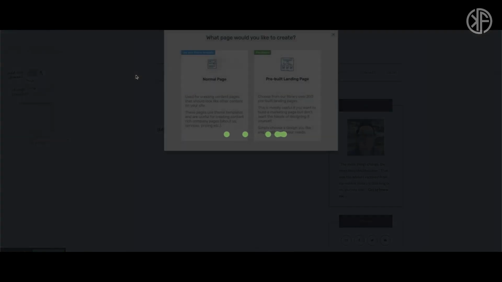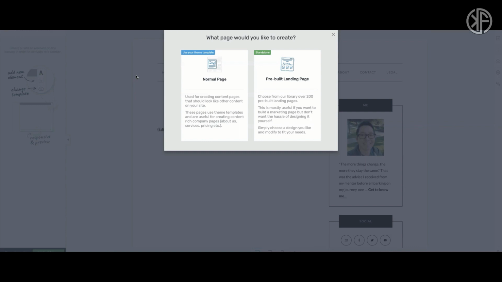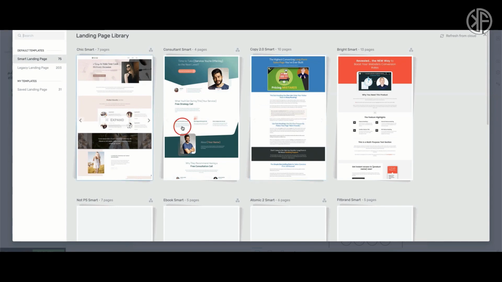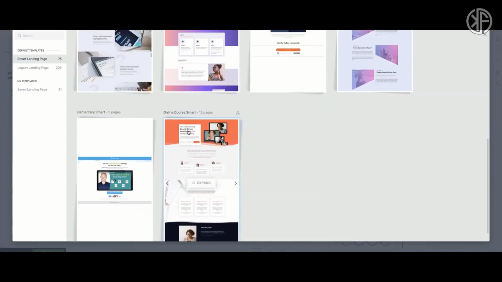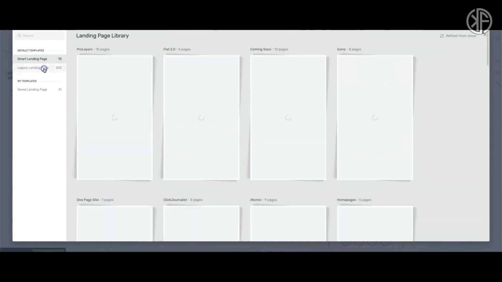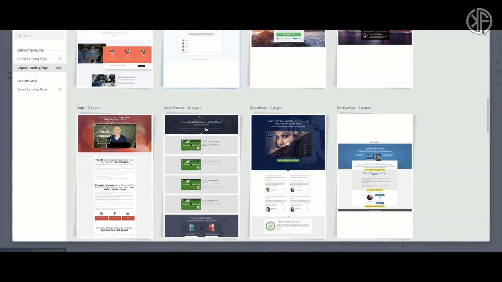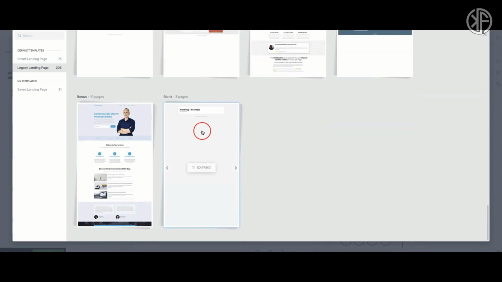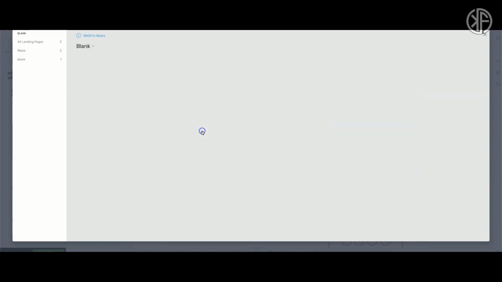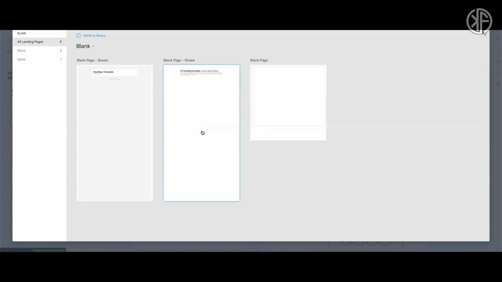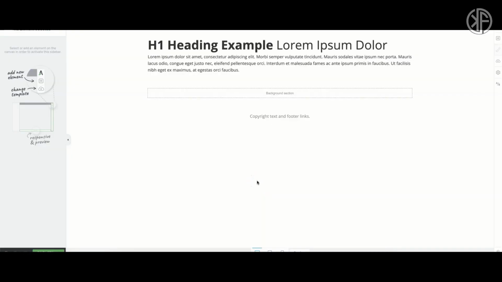Now, as I mentioned earlier, everyone has their preferred page builder. I just want to show you the format that you can follow to ensure that you have a high converting bridge page. So now we're going to choose the pre-built templates. And Thrive, as I'm sure all page builders have, has a lot of different templates. I'm just going to go with a blank template because I want to start from scratch, and I want to show you as I build it the basic elements that you need. And I'm going to strip out all the fancy formatting and things like that. So we're going to go with just this blank styled page, and we're going to make some adjustments.